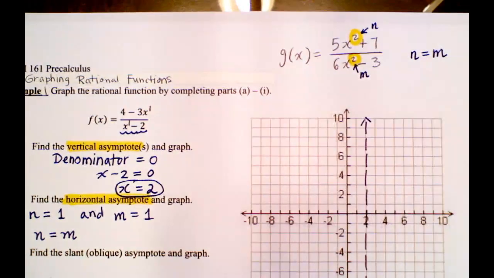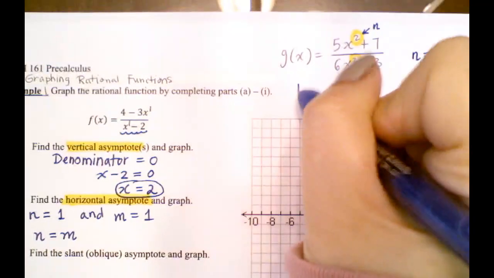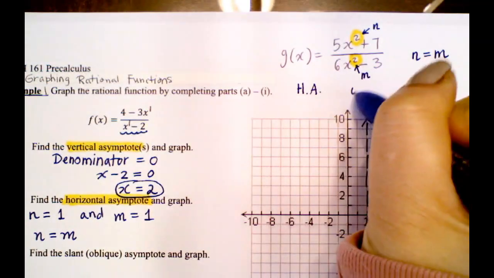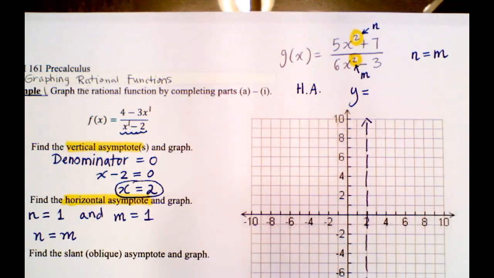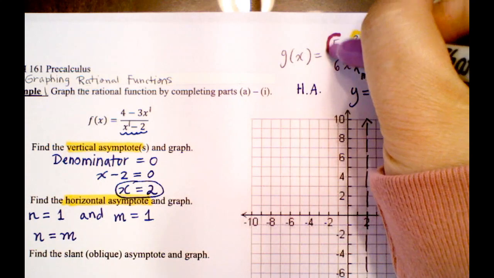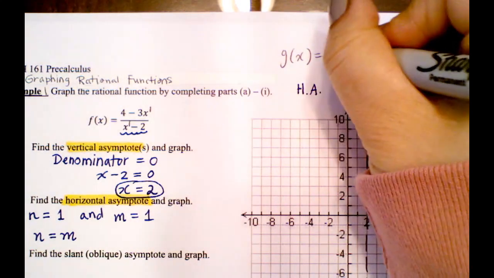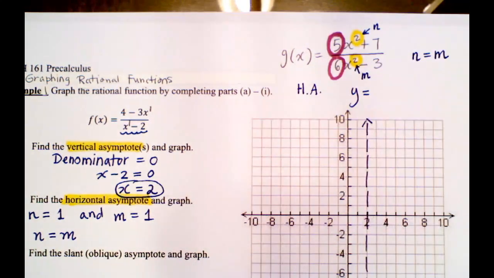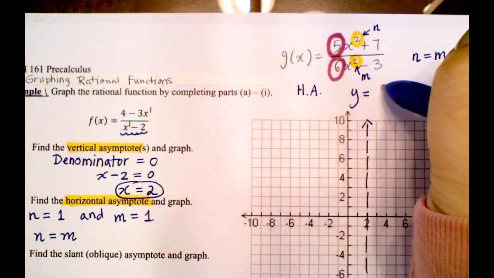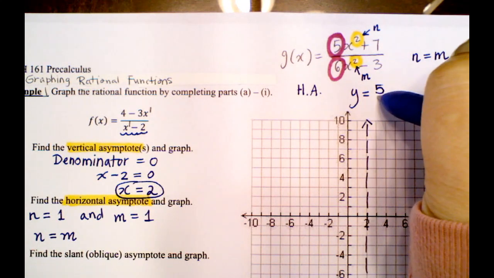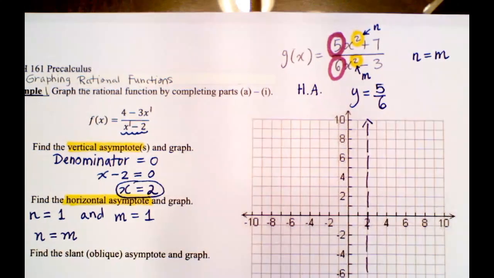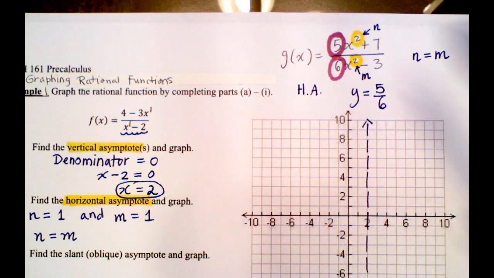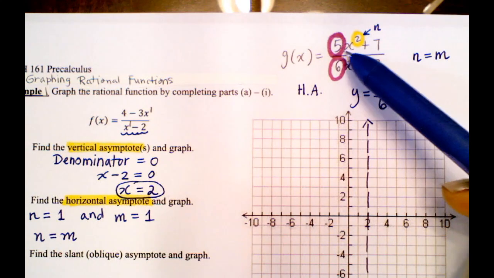And if you have that case, remember the horizontal asymptote is at y equals the ratio of their leading coefficients. The leading coefficient is 5 on the numerator and 6 in the denominator. So the horizontal asymptote for this random example that I just came up with is y equals 5 over 6. Now, that's something that we did before break, but I wanted to show you a case that was already kind of in order, standard form.